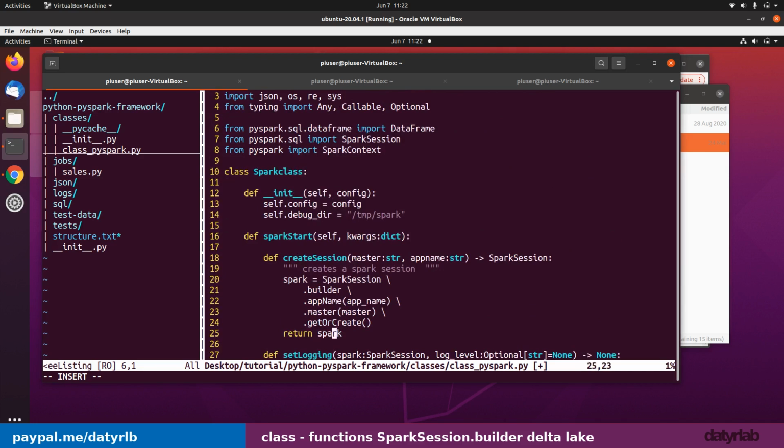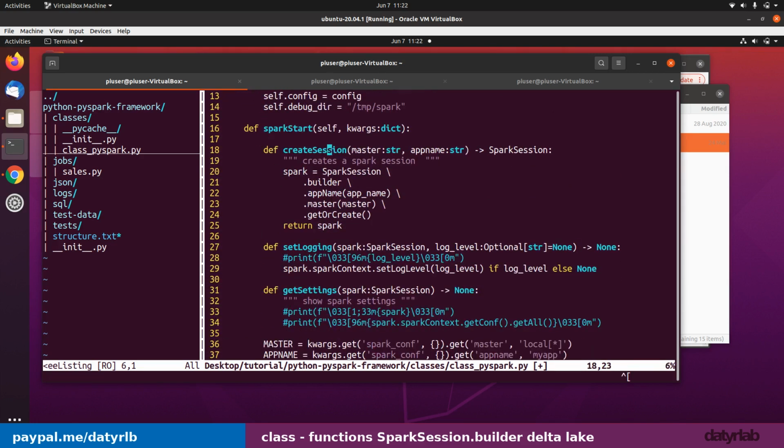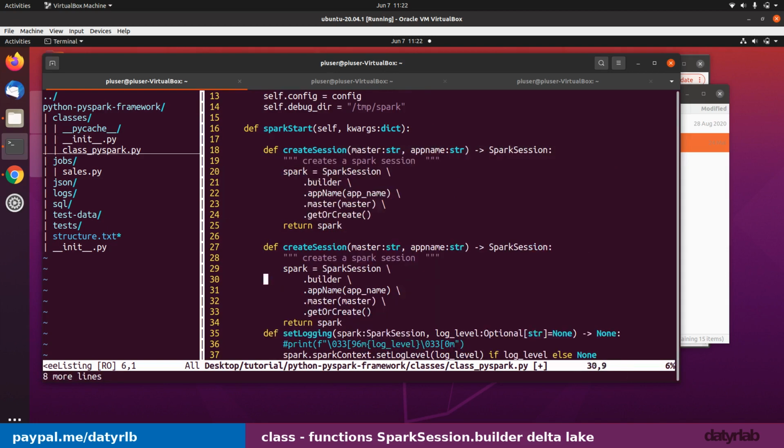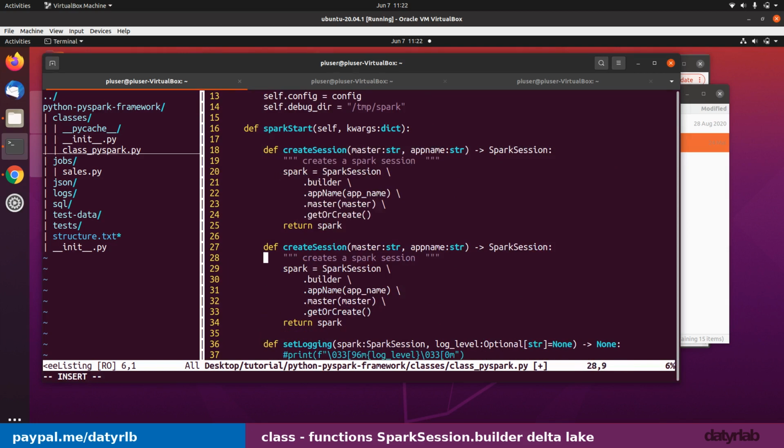All right, so let's split this up. I'm just going to copy this, and the first thing I'm going to do is create the builder. I also want to pass in config, which is going to be a dictionary, and the output is going to be a builder, so that is SparkSession.builder. What else? All right, so I can call this builder. Just take that out for a sec.